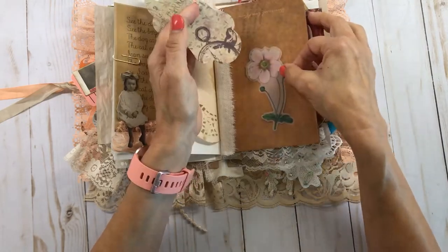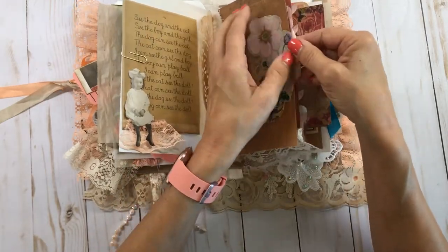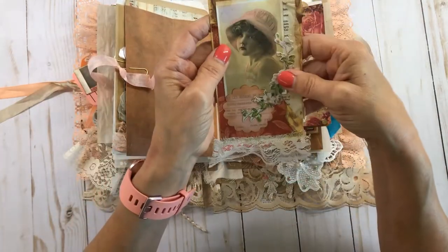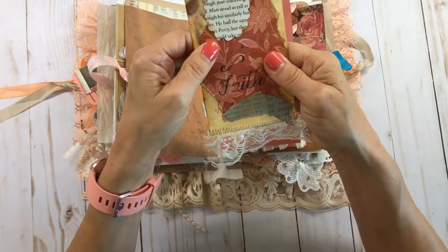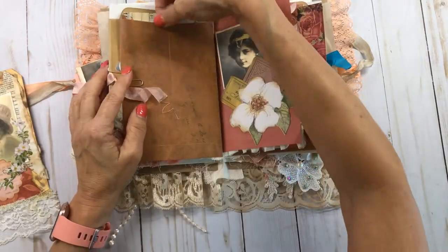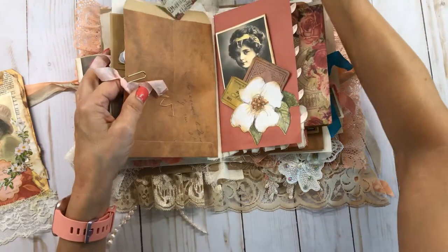And I didn't actually do anything with it because I said, well, whoever could use it in here or stick it down or use it somewhere else. Here's a little tag I made up with this vintage little girl on here and some cutouts. Did some sewing on the bottom. I thought it turned out really cute. I love that. And I love this bag right here that I have — more journaling space.